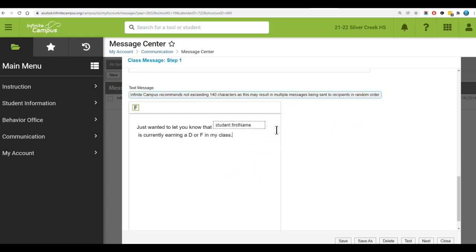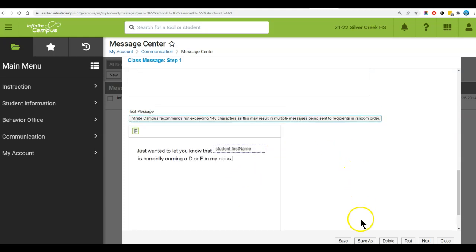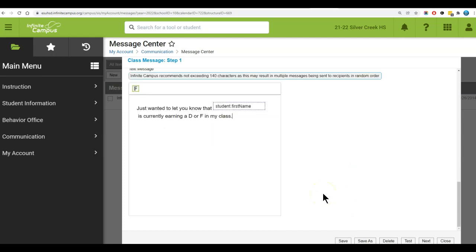So it's just a control paste part. All right, this is your template. Quick, easy. One of the other great things is it keeps a log. So if anyone asks, well, have you tried contacting the student? Have you tried contacting the parent? You'll have a log of how many times you've sent out these messages.